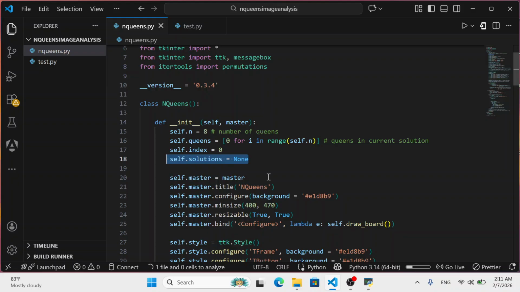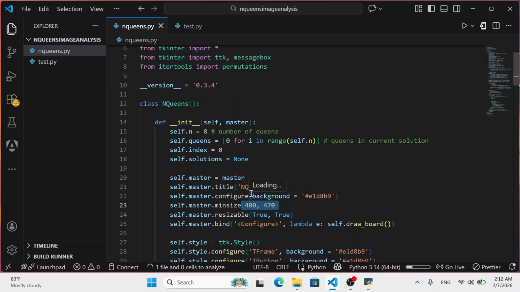I do not allow the user to collapse the window too much, so I set the minimum size to 400 by 470 so that the GUI doesn't go out of view. However, when the user resizes the window, I made the chessboard redraw to fill the available space by using the bind method on the master window to execute the drawboard method when a configure virtual event occurs.